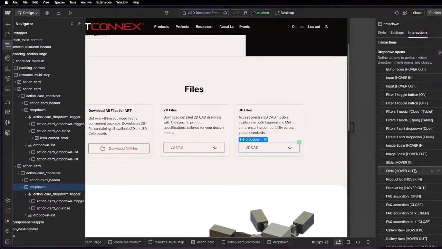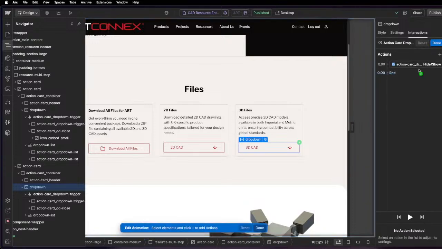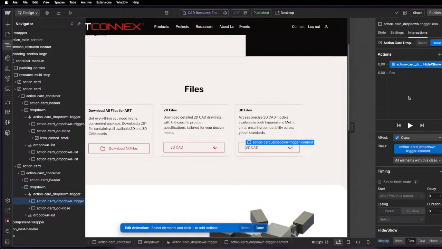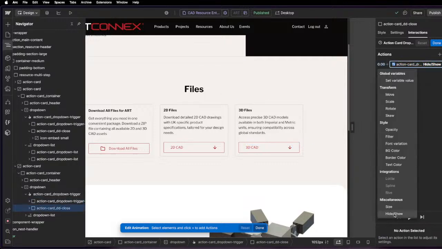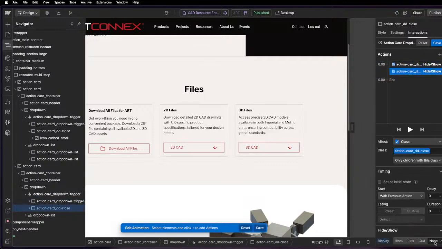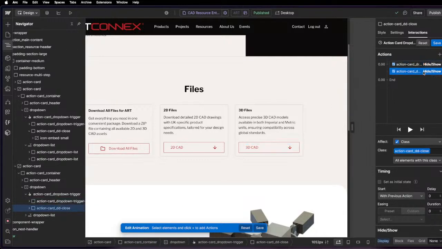Okay. Just working on the close now. This is insane that I am still working on this. But look at this. This is interesting. The drop-down close isn't reacting to what I'm trying to get it to do.